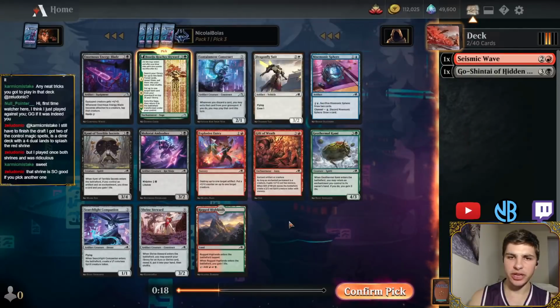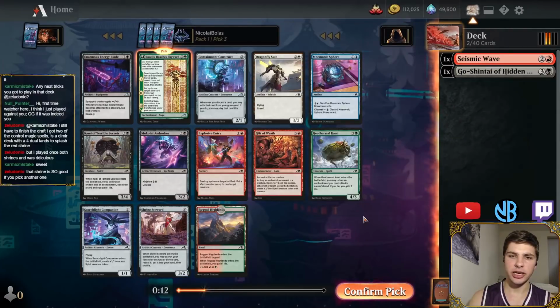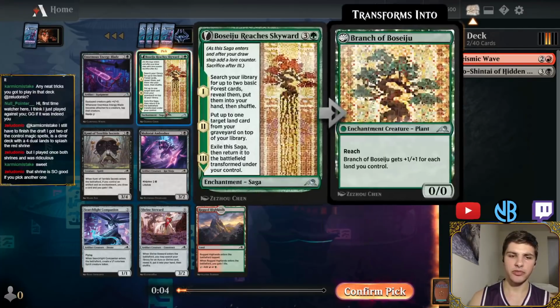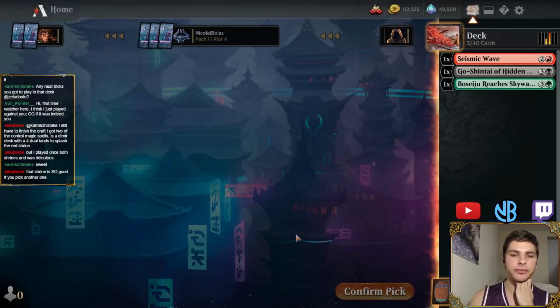And then after the Boseiju, the pack falls off steeply. I wouldn't want to third pick a Shrine Steward, even though I do have the Go Shintai. It just seems like a really slow, clunky plan. So maybe I'd take Rugged Highlands or the Construct and try to get some Construct synergy going. But it really falls off so drastically after Boseiju that I'm just really happy jamming Boseiju.